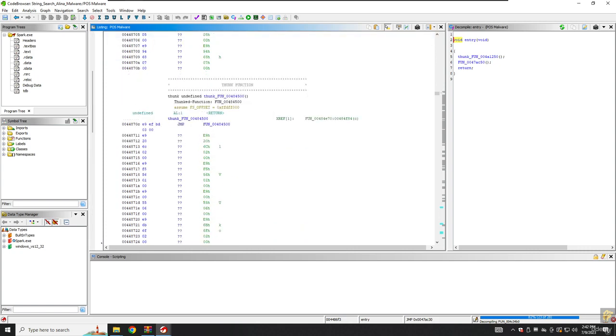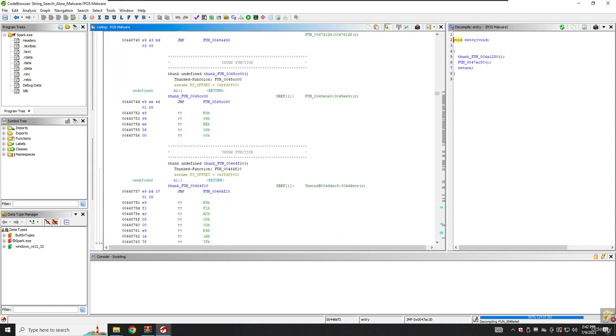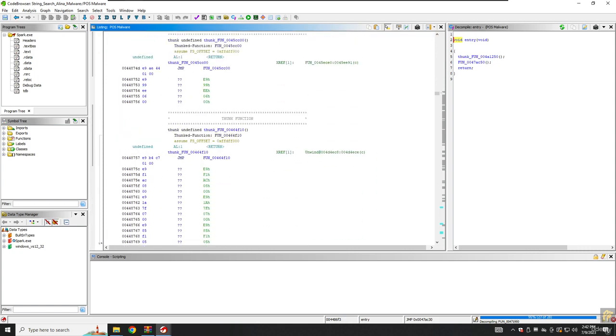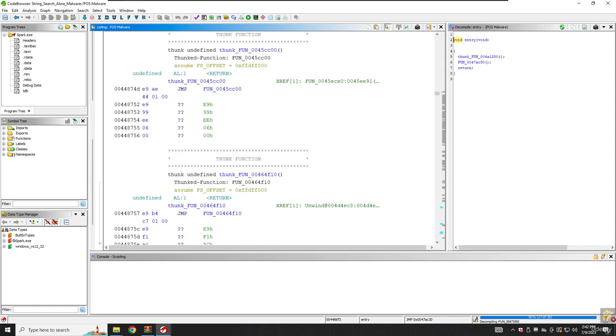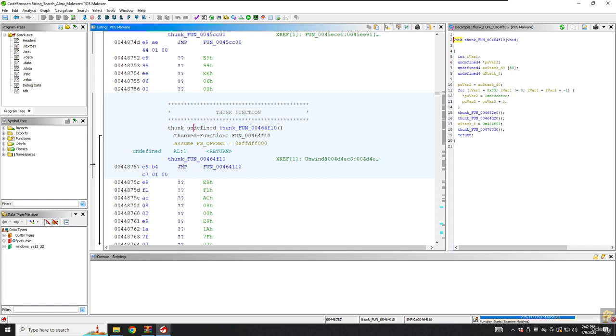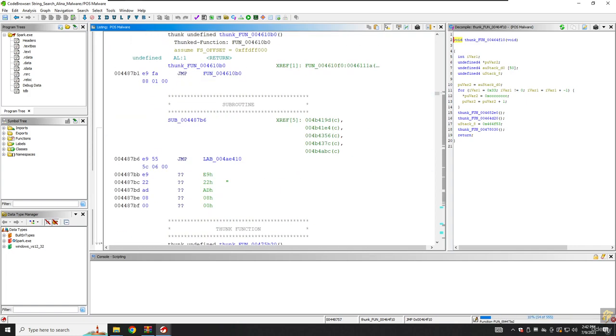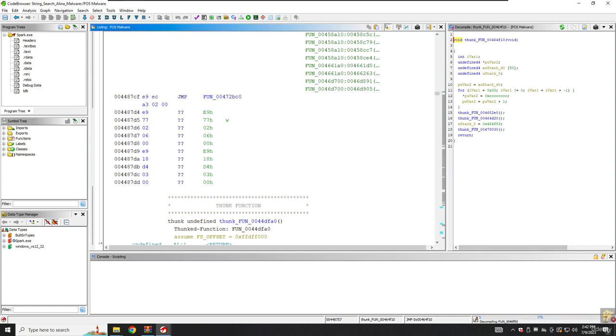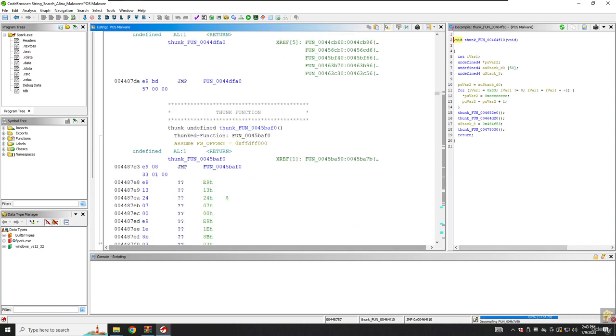While our progress is running we can scroll down. Let's increase the font size a little bit for you. We have an undefined function here, and several codes. It's almost decompiling, the loading process is here.